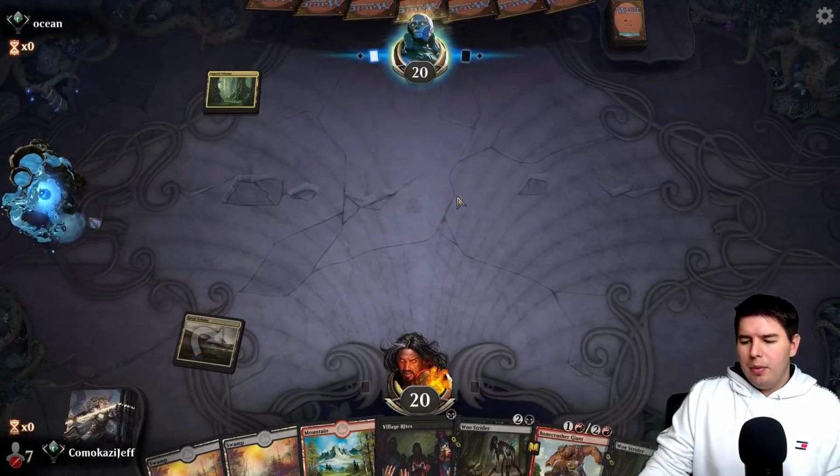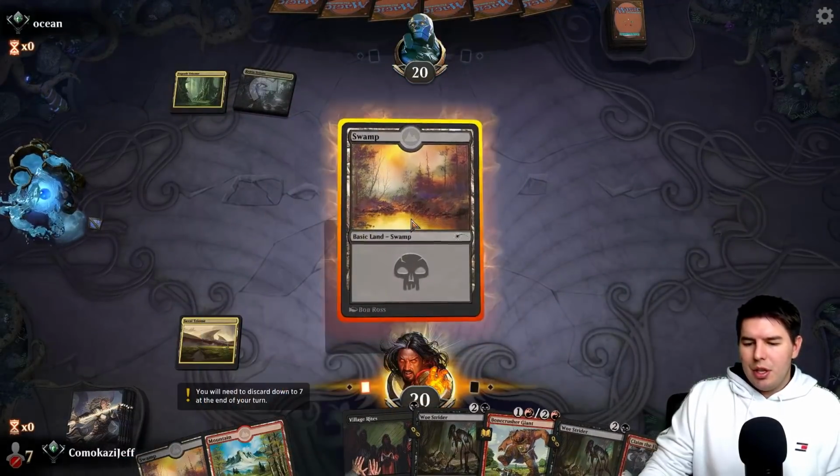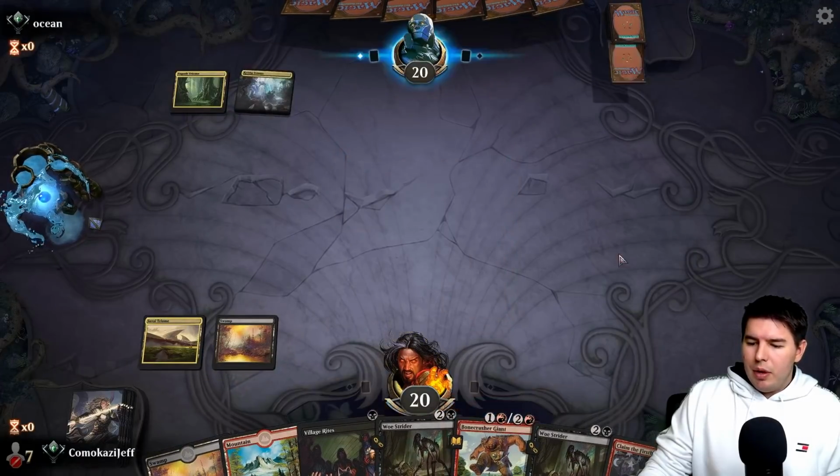Play out the Triome. Got Bonecrusher, got Woe Strider into Village Rites and such, and Claim the Firstborn, which will be really nice. So hold up Crushy boy. Pass the turn.